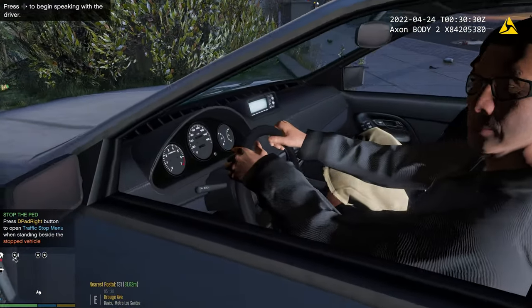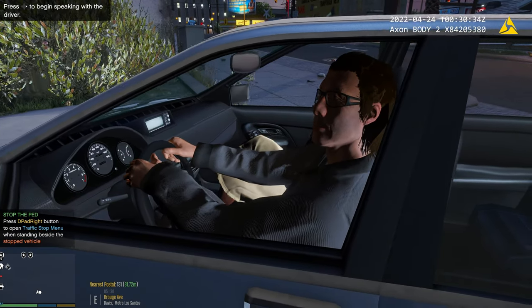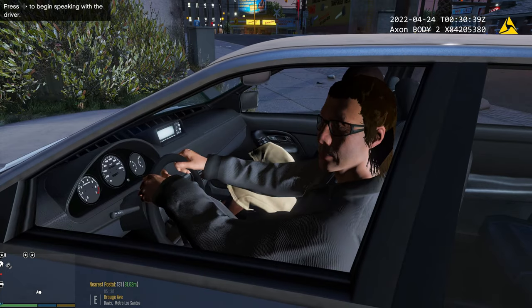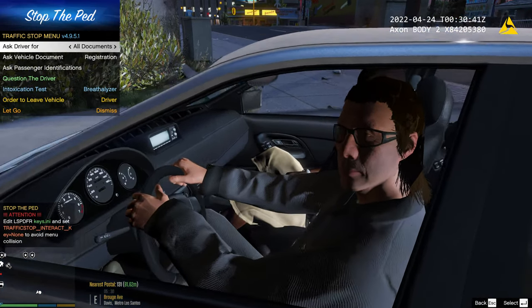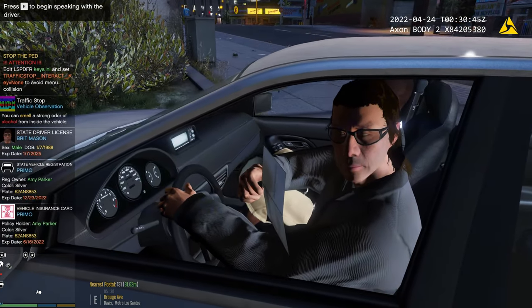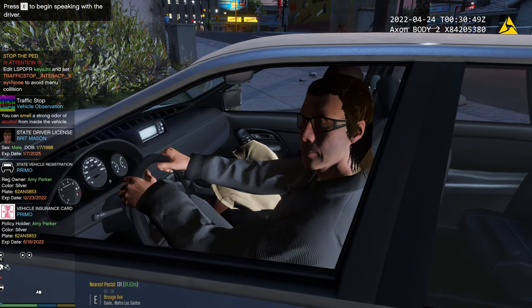Hey, what's up, guys? How you doing? Officer Wilson with the Los Santos Police Department. You got a driver's license, registration, and proof of insurance? Let me go ahead and get that from you. Let's see some ID, huh? Okay, you guys been drinking tonight? Thanks. Whose vehicle is this registered to?